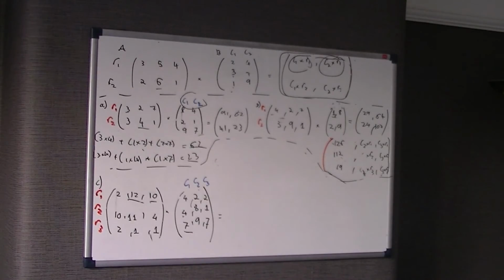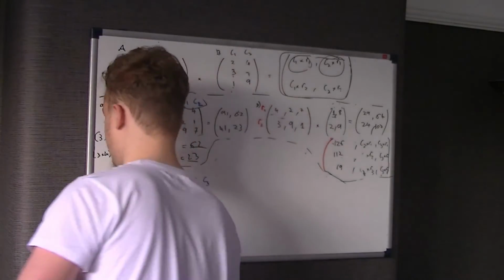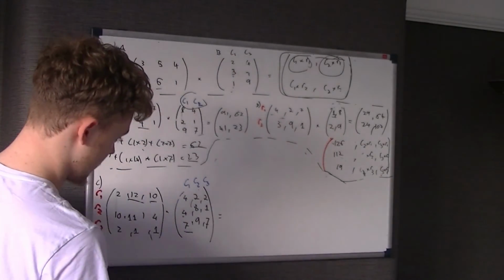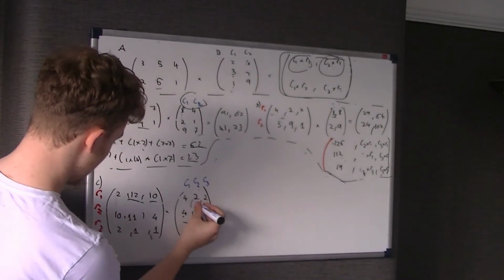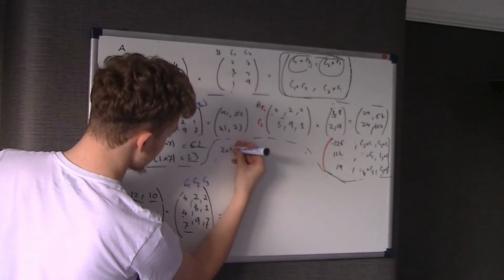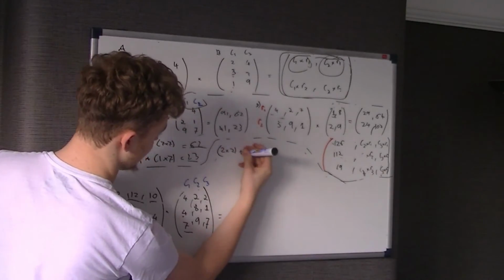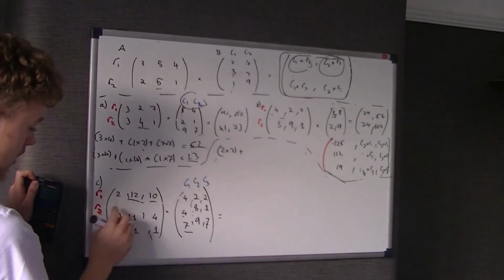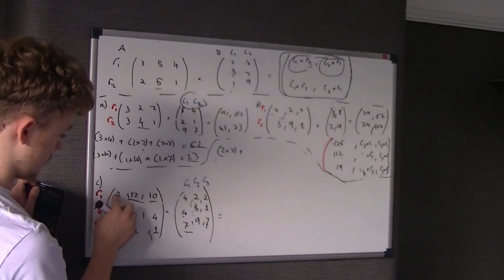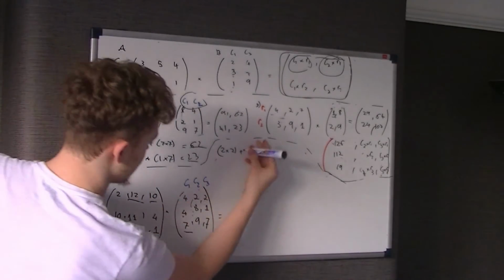So the next one we're going to do is column 2 times row 1. It's a tedious process, but the more you do it, obviously the easier it becomes. So it's column 2 times row 1, which is 2 times 2. And please correct me in the comments if I make a mistake, but I don't think I do. So it's column 2 times row 1, so it's 2 times 2, plus 8 times 12.